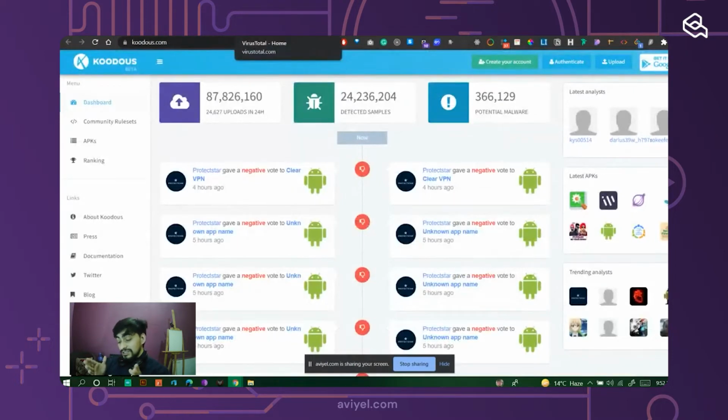this tool will only specifically show you the result, whether the application is full of malware or virus or not. It won't give you an in-depth explanation about your application, I mean, depth about the vulnerabilities, security issues, and malware that are present inside your application. It will just show you the result of whether it is good or bad.